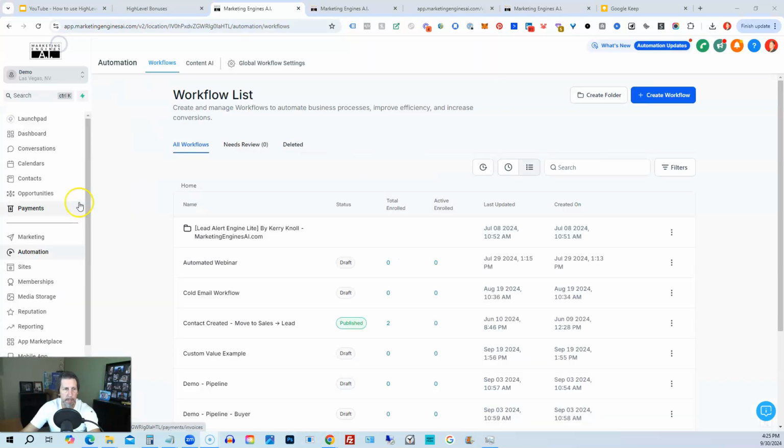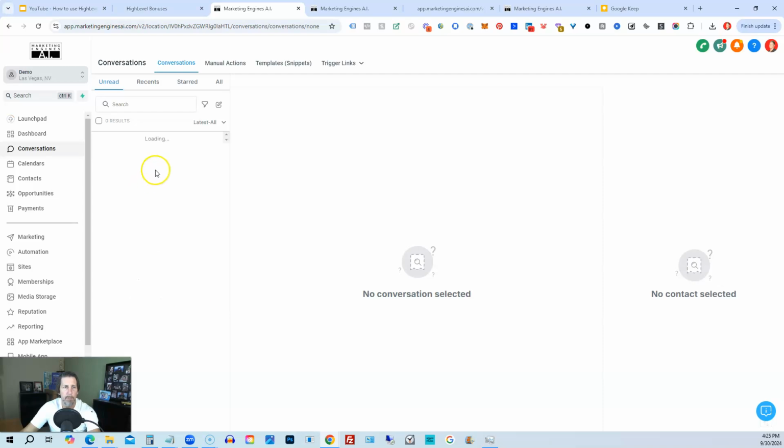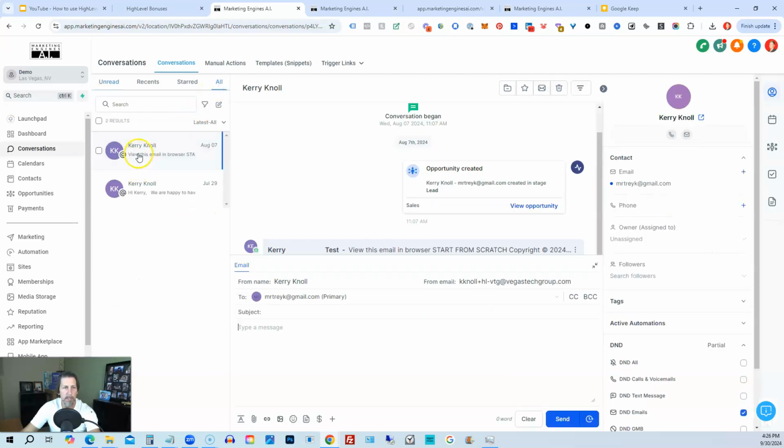Then we'll go back, and inside of here where we have our conversations, this is our unified inbox. If we had leads coming in here, we could see all the leads on the left-hand side. Click on a lead, and we would see the conversation, which might be coming from Facebook Messenger, Instagram Messenger, WhatsApp, SMS, email, a phone call, a text message, etc. All those would be here, like this one, just giving an example.